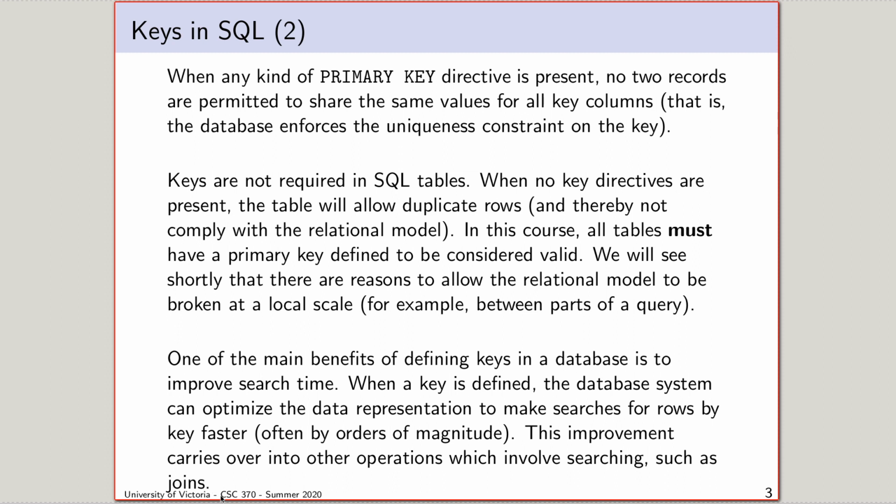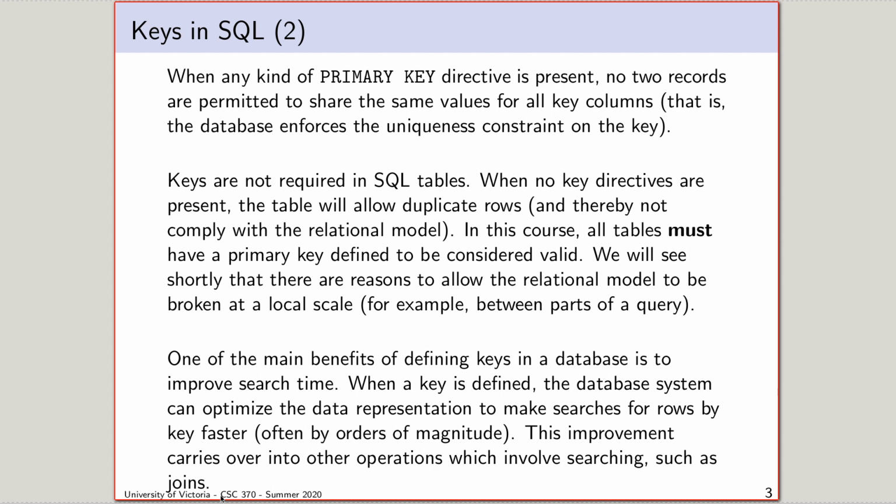Whenever I put a primary key directive in a create statement in SQL, I am telling the database to definitely enforce the uniqueness constraint. Database systems typically, by default, will let you put duplicate rows in a table with no keys. This is a weird implementation trade-off that we have to deal with, where SQL will let you break the relational model. If we put the primary key directive in, and spoiler, you're always going to be required to do that, even if we have to put it in for every column of the table, it's required in this course.